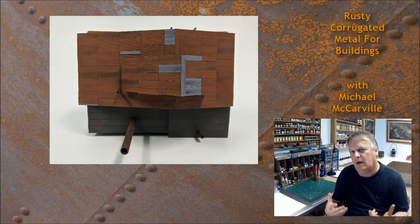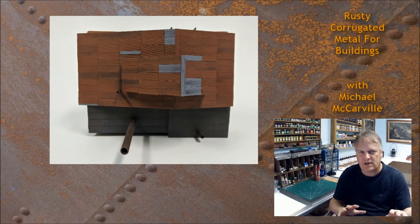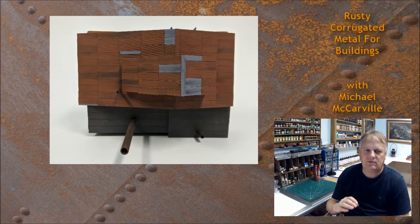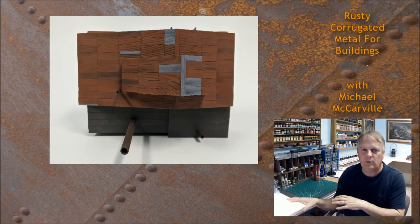Corrugated metal — it's metal. It wears out, gets rusty, holes rust through, and needs to get replaced. Instead of just going with red, you can go with gray — use gray primer — and you can also mix them. In this example, a mine kit from Wild West Models, the customer wanted to see a little bit of gray material mixed in so it's not all monotone. All I did was prepare two different types of corrugated metal: the rust red color, and a light gray primer material.